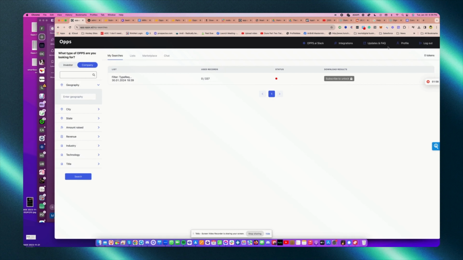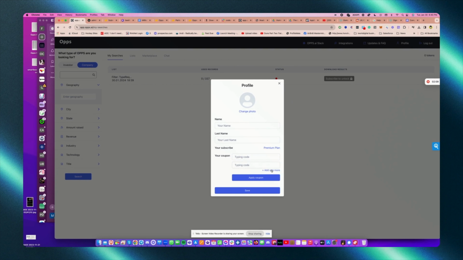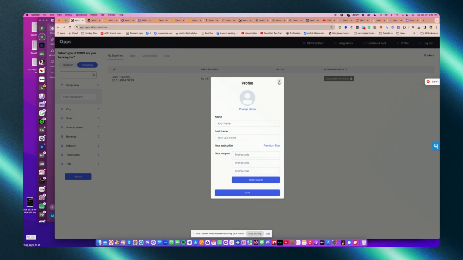What you'll actually want to do, though, because you're using an AppSumo code, is we built a special feature so you can stack codes. So you'd actually go over here to your profile, put in whatever your code is, and you can apply up to 3 codes to stack either 5,000, 10,000, or 15,000 records a month. So if you put a code in, you will see that it'll add 5,000 records to your account. Let me get one of those codes.